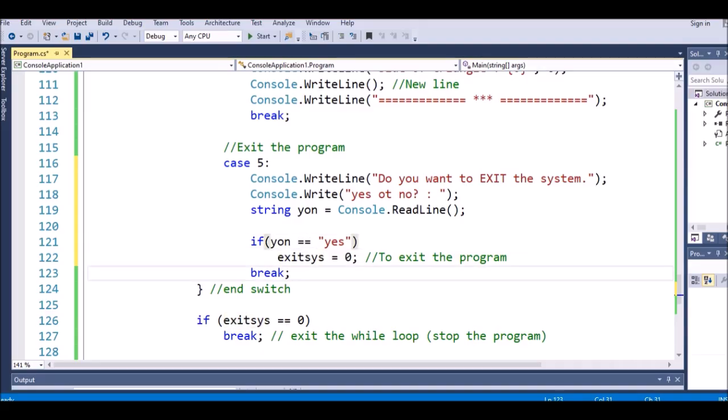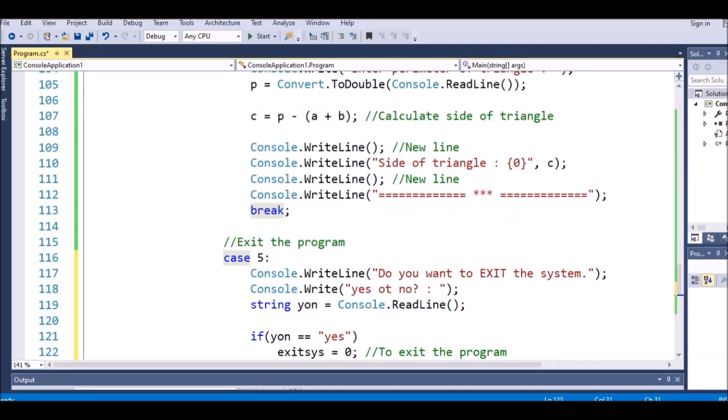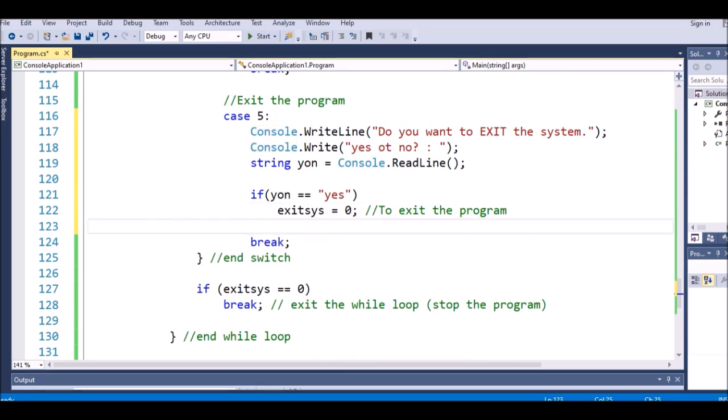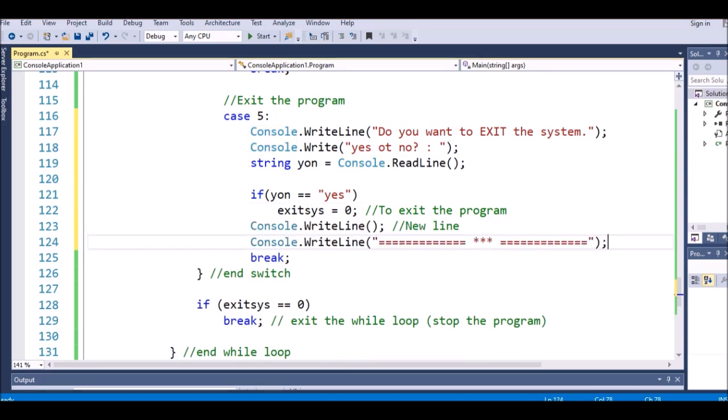So we just write it like this, but we have to change this one to be the same, and here we have to copy this one to make it the same.